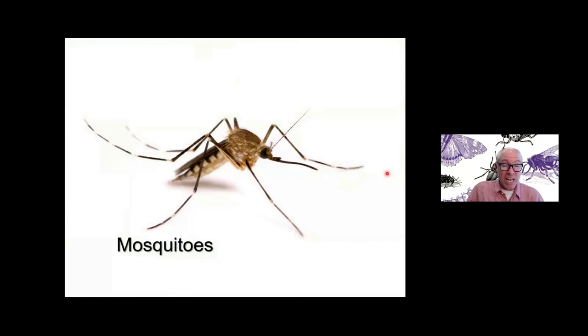The single most dangerous animal on earth, the most deadly. Forget your sharks, forget your snakes, forget your poisonous this, or attack that, or electric this, or whatever. The mosquito, hands down, kills thousands upon thousands upon thousands of people every year. Humans fall victim to mosquitoes more than any other animal ever, because mosquitoes carry disease. And mosquitoes also have the ghastly modified mouth parts.